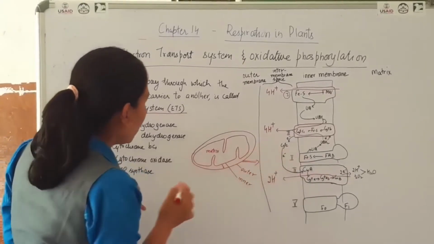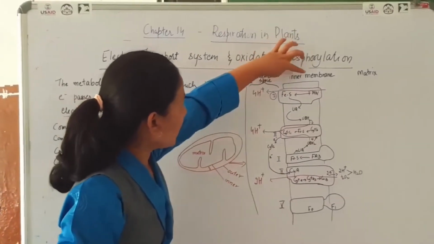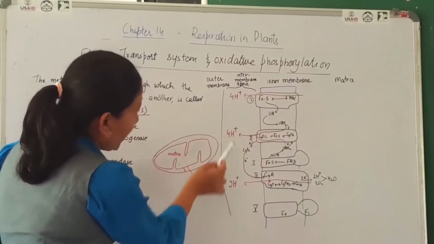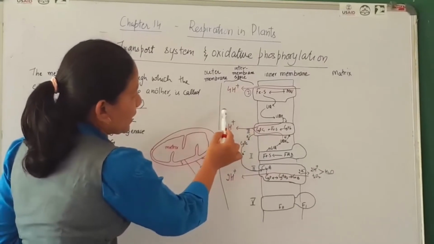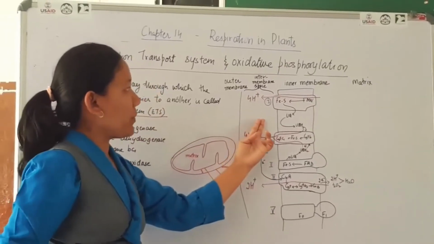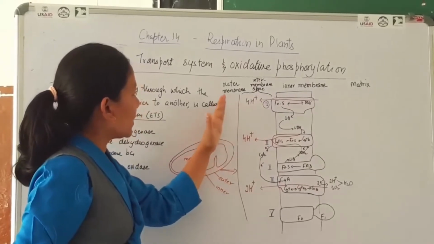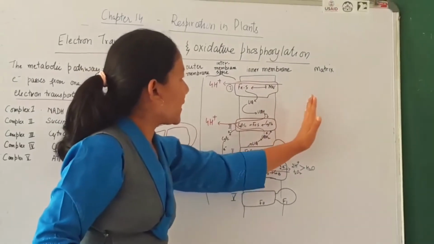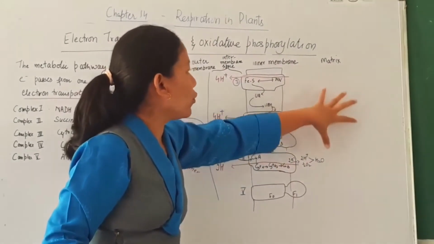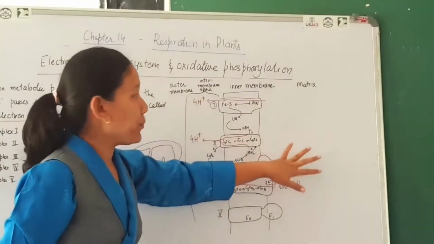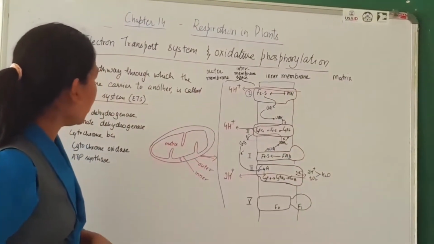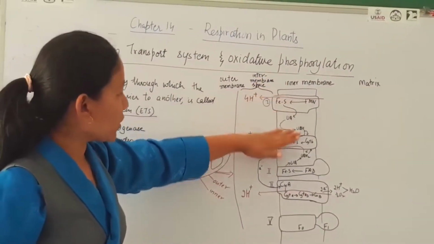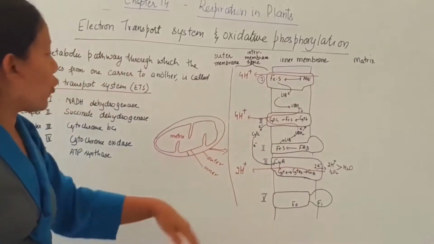So the enlarged portion is shown here. Let's say this is the inner membrane of mitochondria, this is the outer membrane, and this is the intermembrane space. Outside this outer membrane we have cytoplasm and all other organelles. Towards this side is the inner side of mitochondria, which is composed of fluid containing various enzymes, and that is the matrix.